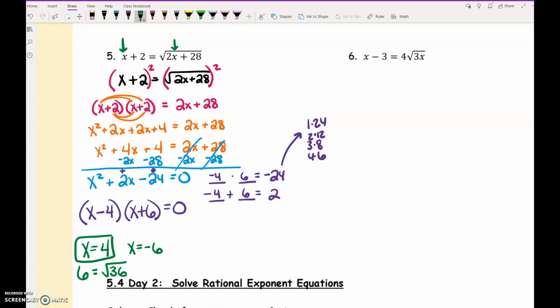Now let's look at negative 6. Negative 6 plus 2 is negative 4. Negative 4 equals the square root. Wait a minute. Can a square root equal a negative? No. So you don't even have to figure out what that stuff under the radical is. You can just say, hold on, negative equals square root. Nope, that's bad. That's our extraneous solution. Only x equals 4 is good.